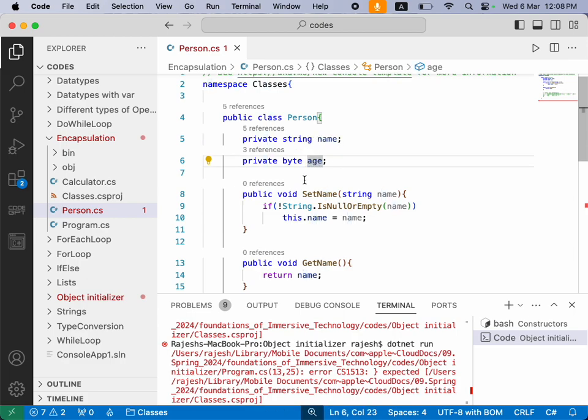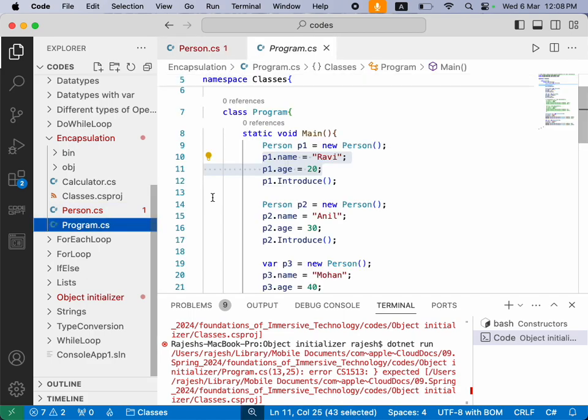For name, I created two methods, setName and getName. The user can give an input, and it is through this function that the user gives value to the name of the person object. If this method is not there, the user can't give value to the person. For age also we can similarly create setAge and getAge, but we will not worry about that right now.